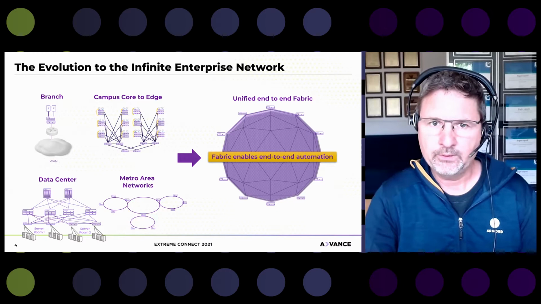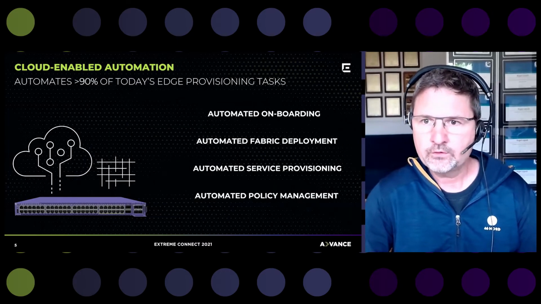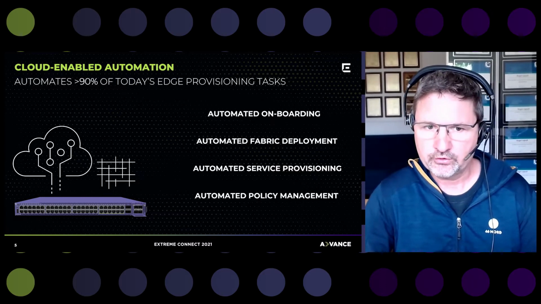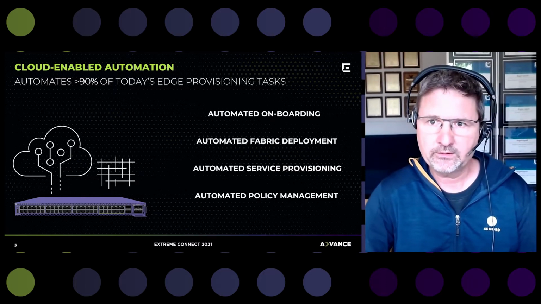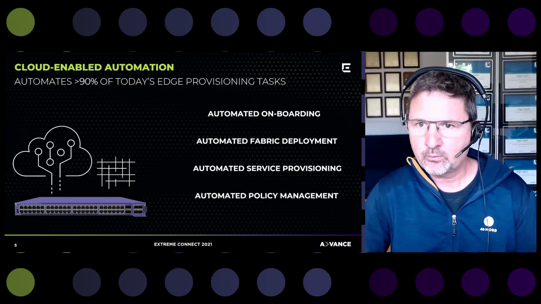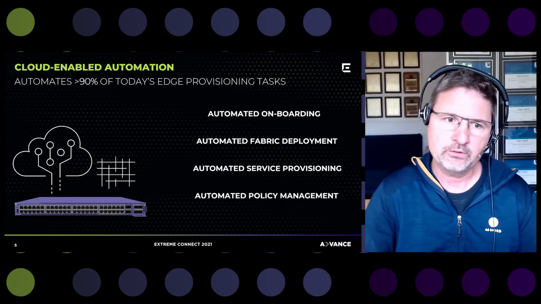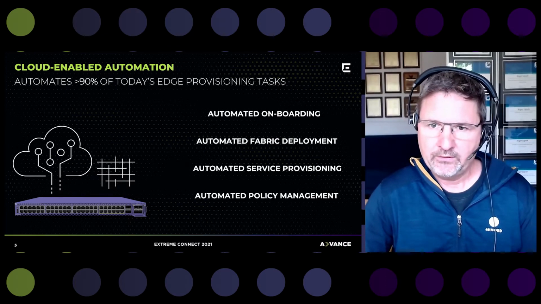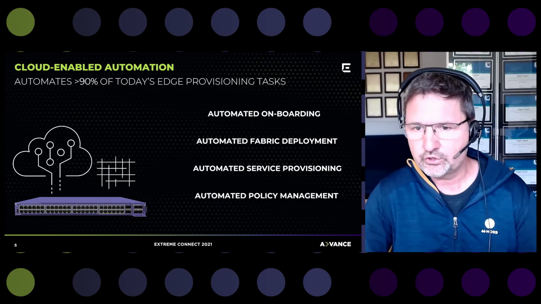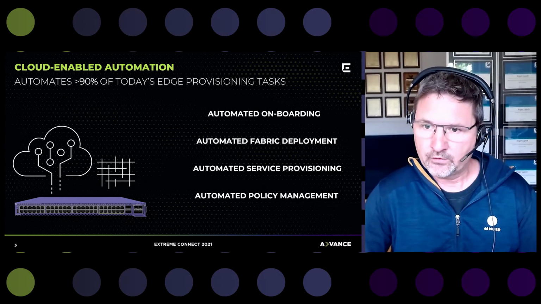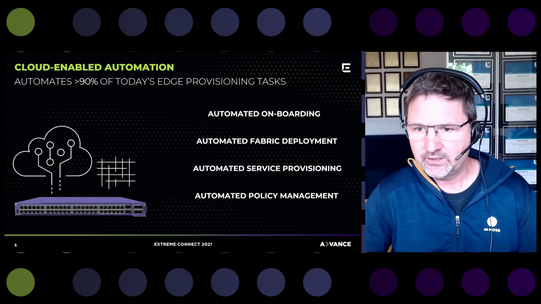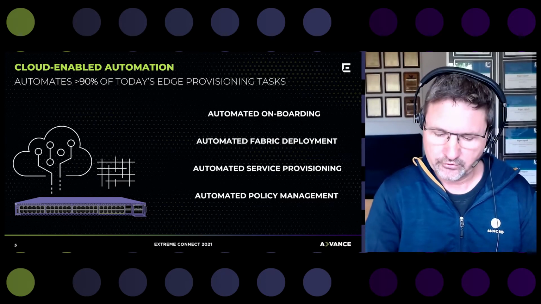And for that, we have been working on a few things to simplify the operation of a Fabric to the edge solution. So what did we tackle? We tackled the onboarding of switches. That means when you deploy switches, we make sure we can automatically onboard them to the network management infrastructure. As the basis of that, we have automated the Fabric deployments, so basically created a zero-touch Fabric solution. We are automating the service provisioning, and you will see that in the demo how that will work. And in addition to that, we have automated the policy management solution.